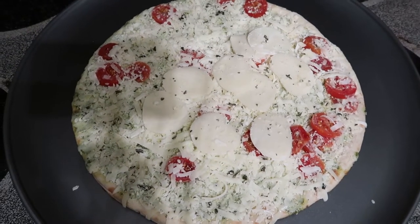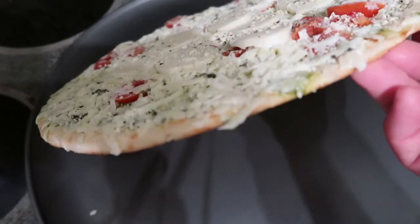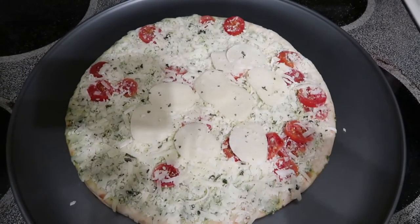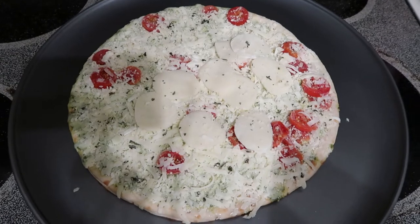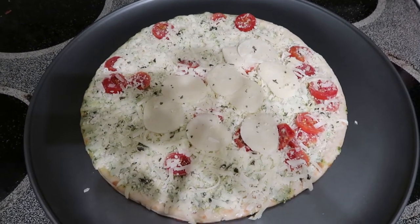Looks pretty tasty. The thin crust. Okay, let's get this bad boy in the oven so we can get to the eating. I'm excited. So should you be too.